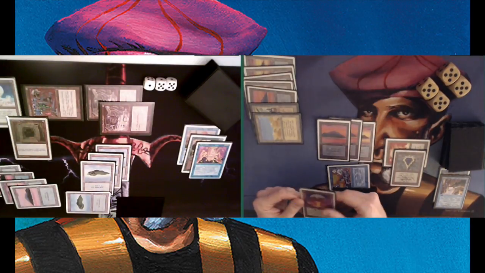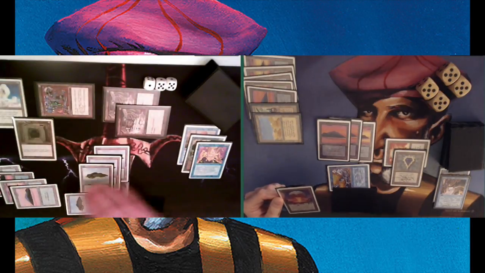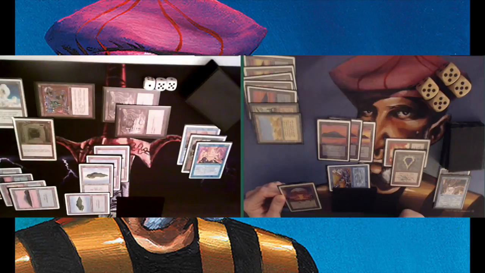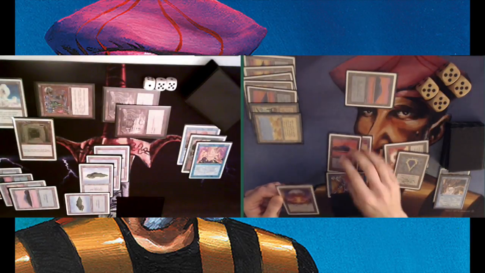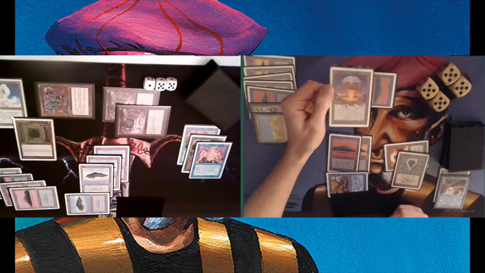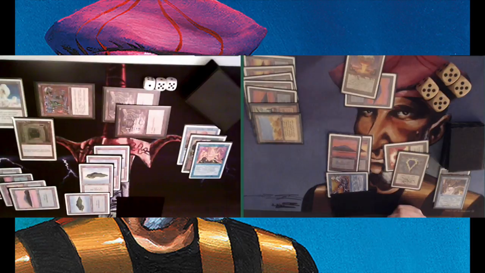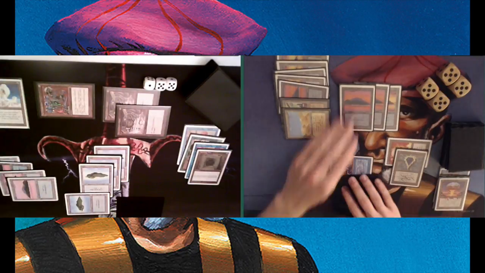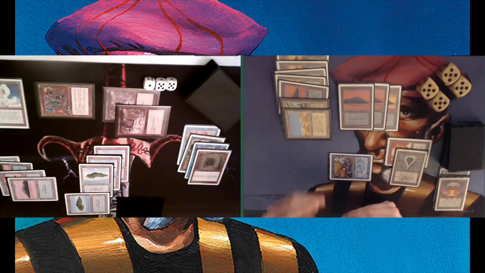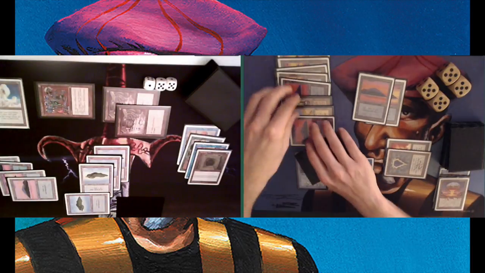Okay, I am going to use the Chaos Orb. And I am going to flip. But on what am I going to flip? What am I going to do? So I believe I went for his Howling Mine because I don't want him to draw more cards. So let's see if I hit. Bam! And that's a hit. That's a nice flip. So the Howling Mine at least is gone, and then so is his card advantage. Let me know in the comments below what choice you would have made.